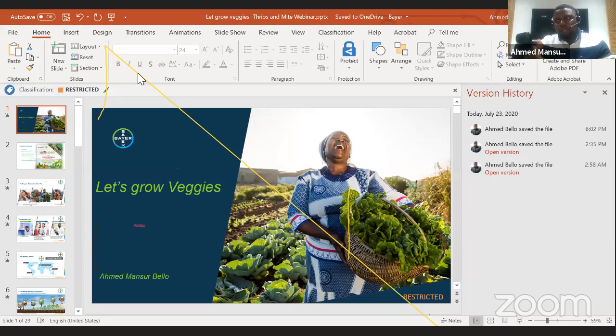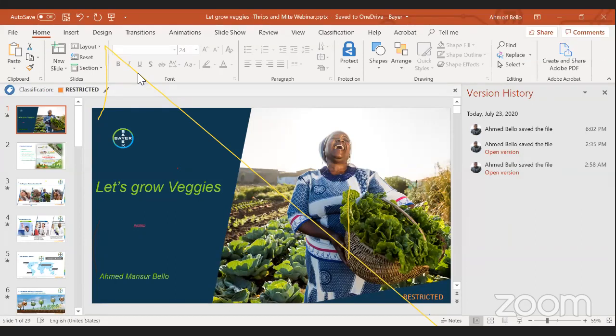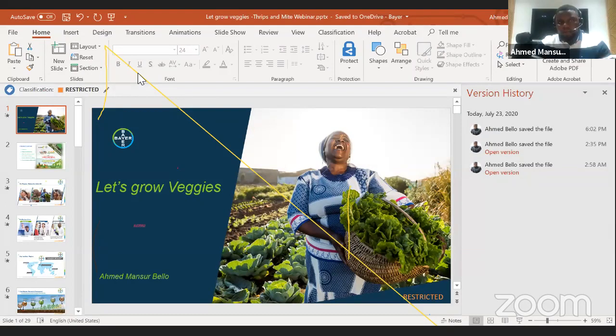I can give an example with grasshopper. Grasshoppers lay their eggs under the soil. If the attack you're having on your farm, maybe on a maize farm, or I don't know what crop it might be, happens to be grasshopper, they lay their eggs under the soil. Such kind of crop and pest can be treated with drenching.